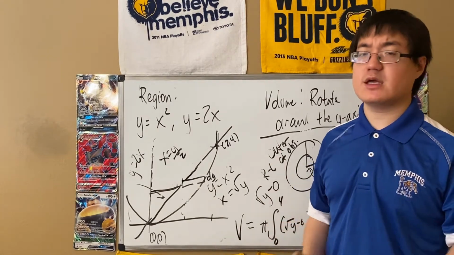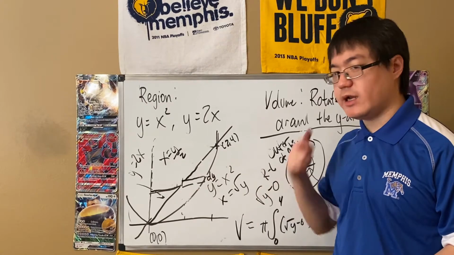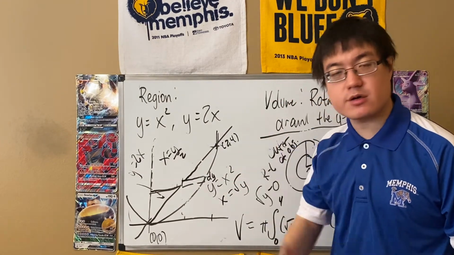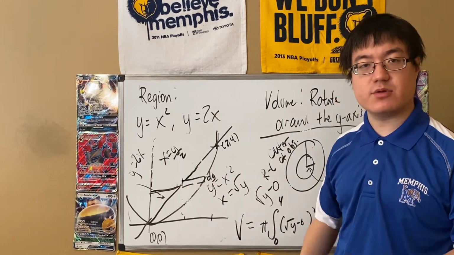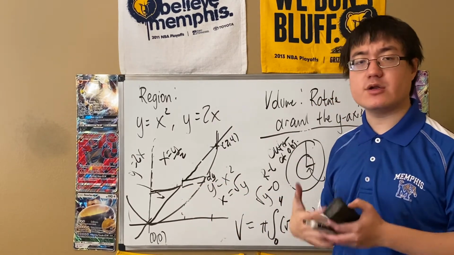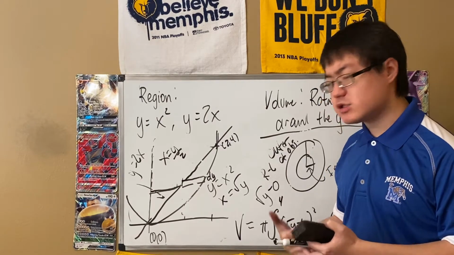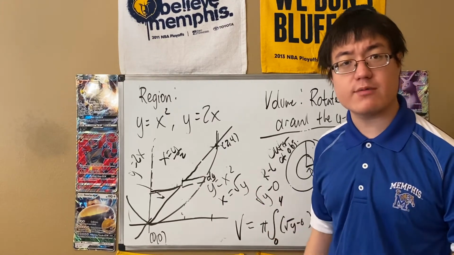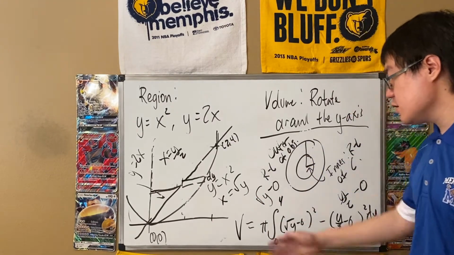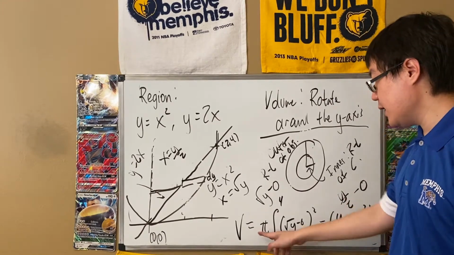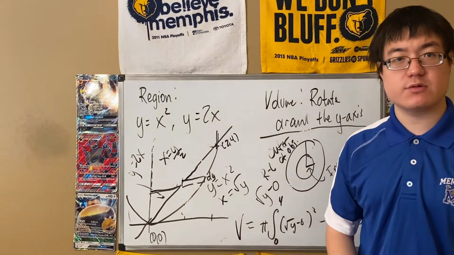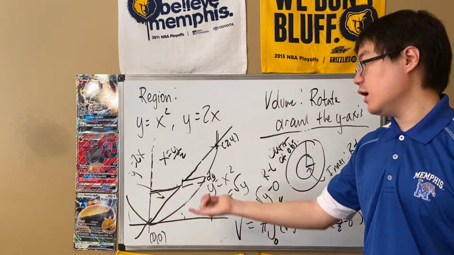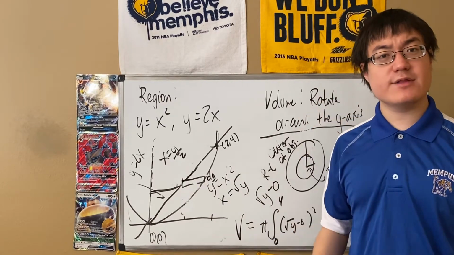The process is the same thing every single time. You draw a rotation axis, you draw your washer. Inner is top minus bottom or right minus left of just that little connector that you drew because there was space in between the rectangle and the rotation axis. And then your outer radius is going to be right minus left or top minus bottom of that dx rectangle or dy rectangle. And then once you have that, you're able to form the volume formula, pi times the integral of outer squared minus inner squared, where again, inner is dependent on just the connector, outer is dependent on the entire object. So that's how this works.